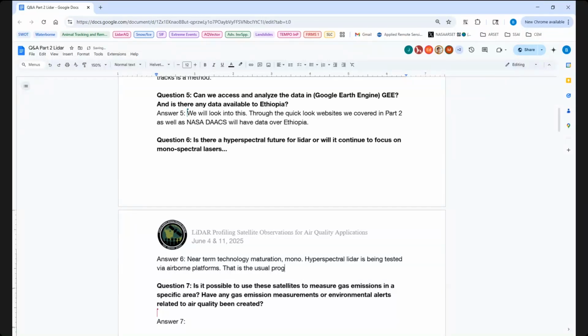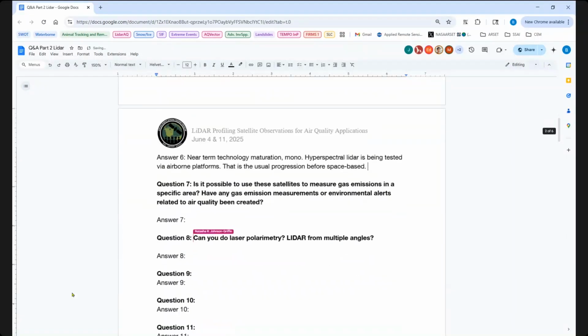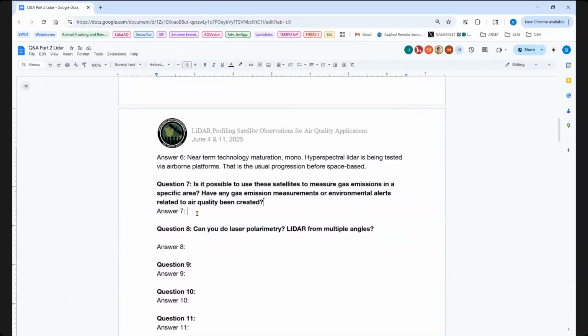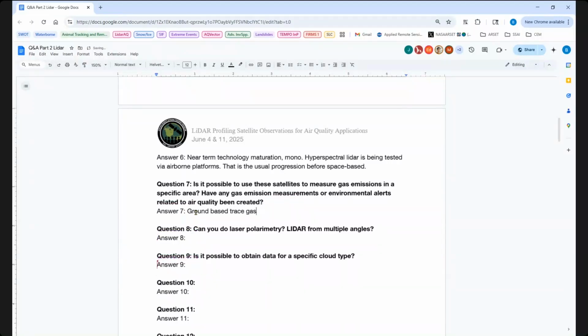Is it possible to use these satellites to measure gas emissions in a specific area? If any gas emission measurements or environmental alerts related to air quality have been created? Yes, so there are some ground-based, and I don't know if you're referring to trace gases such as ozone, but there are trace gas ground-based systems to measure ozone, methane, NO2.